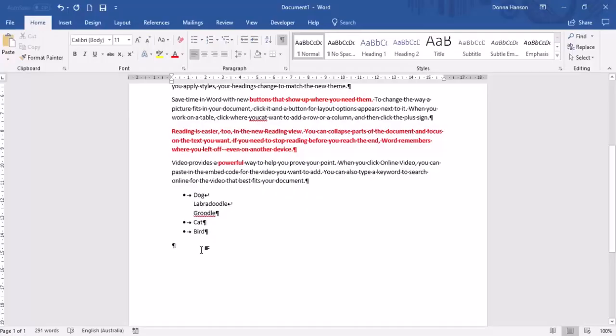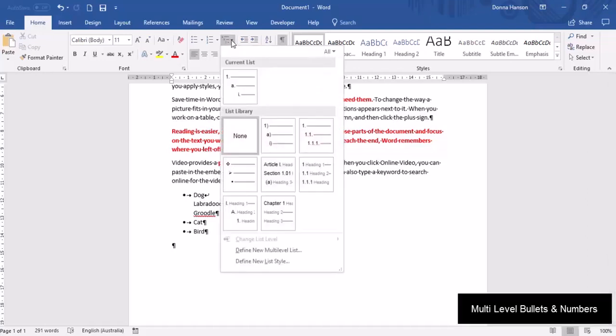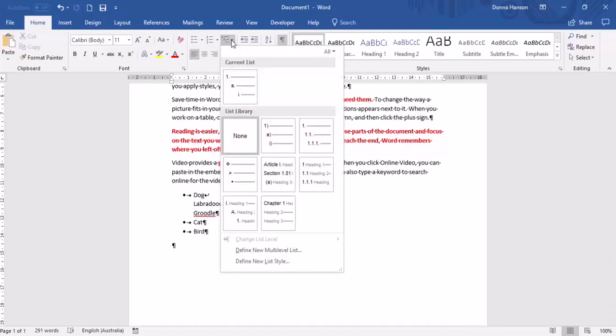Now let's say I actually wanted to have multi-level bullets and numbers like you might have in an agenda. So the first thing I'm going to do is come up here to our multi-level bullets and numbers, and I'd have to choose the list that I would want. So in this case, what it would do with this first option displaying is the main heading would be numbered. The secondary heading, so slightly indented, would be lettered, so letters of the alphabet with lowercase, and the third level would be Roman numerals. In a lot of instances, what you want here may not be that. This is probably the most common one, the 1, 1.1, 1.1.1, etc. So I'm going to click on that.